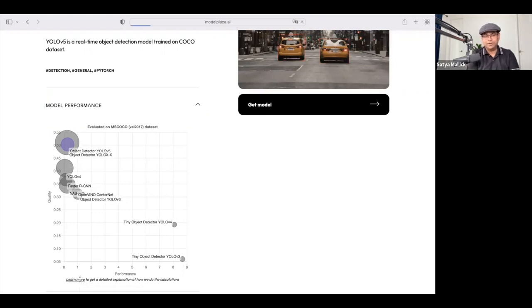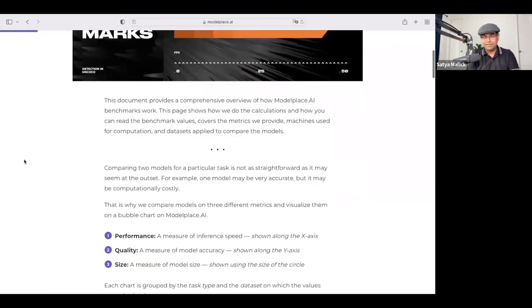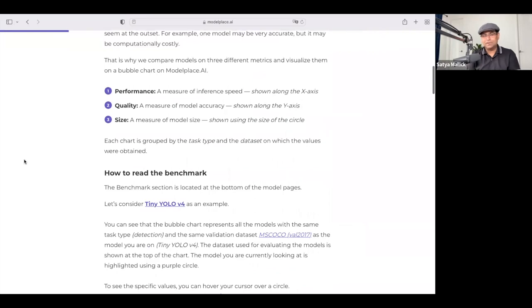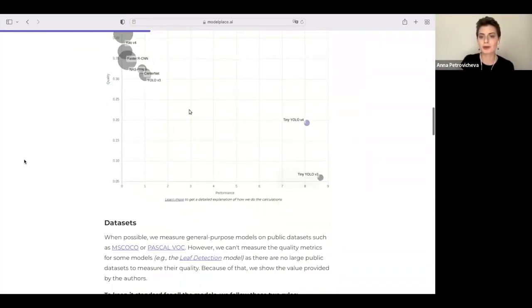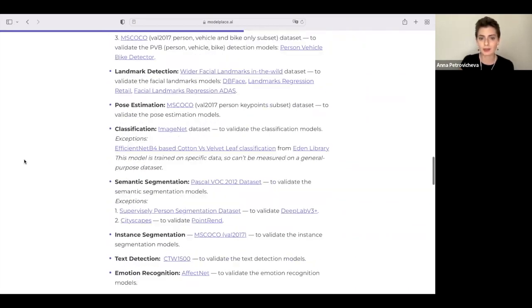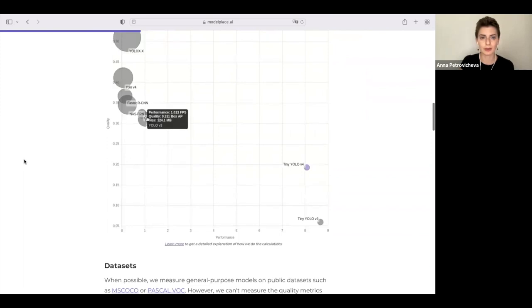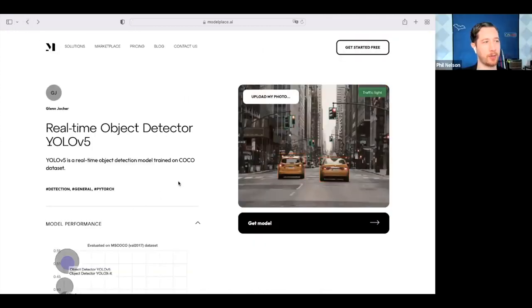But to the best of our knowledge, all this information is tested. We put a lot of effort into making this benchmark as truthful, as correct, as accurate as possible. And we put all the information about how we do these measurements out there. It's here on our blog, and the code is available. We want to make sure that we're doing this right, and that people are selecting the models that work for their specific use case, right?